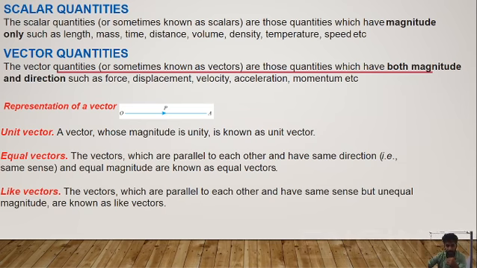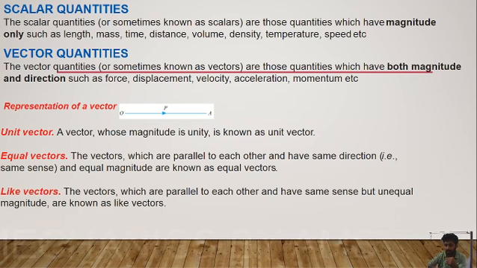So, what is a scalar quantity? In day-to-day life or in the physics you studied in plus two, you have gone through many quantities like mass, distance, force, displacement, velocity. For some quantities we need only magnitude. Suppose what is the temperature today? It's 26 degrees Celsius. You know only the magnitude. And sometimes we need both magnitude and direction.